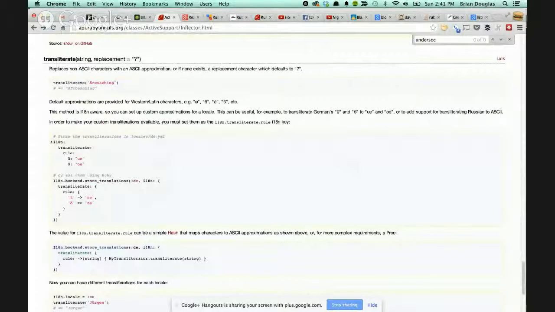This is a standard English translation. Obviously, you don't have to just do English. You can actually have translations for other languages. We have a Spanish translation library also for our application. Obviously, in America, there are a lot of people who speak Spanish, so we have a need for that.